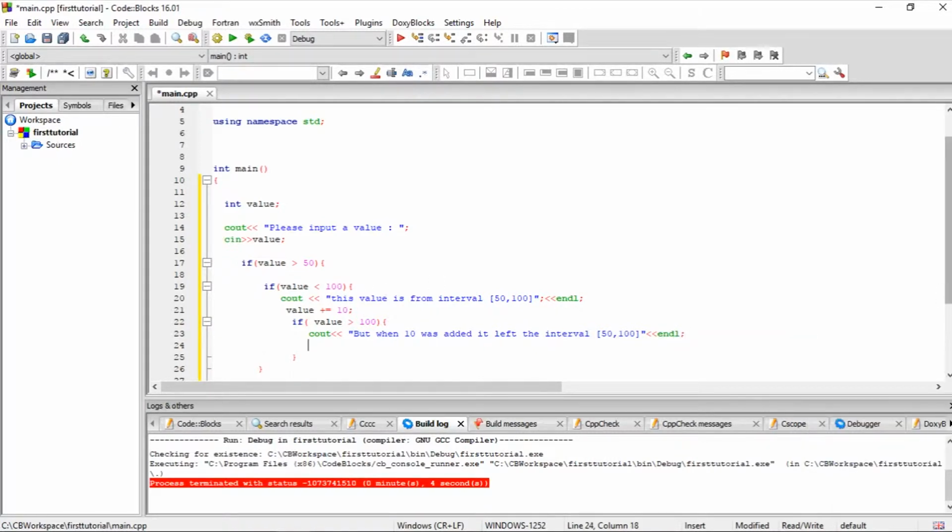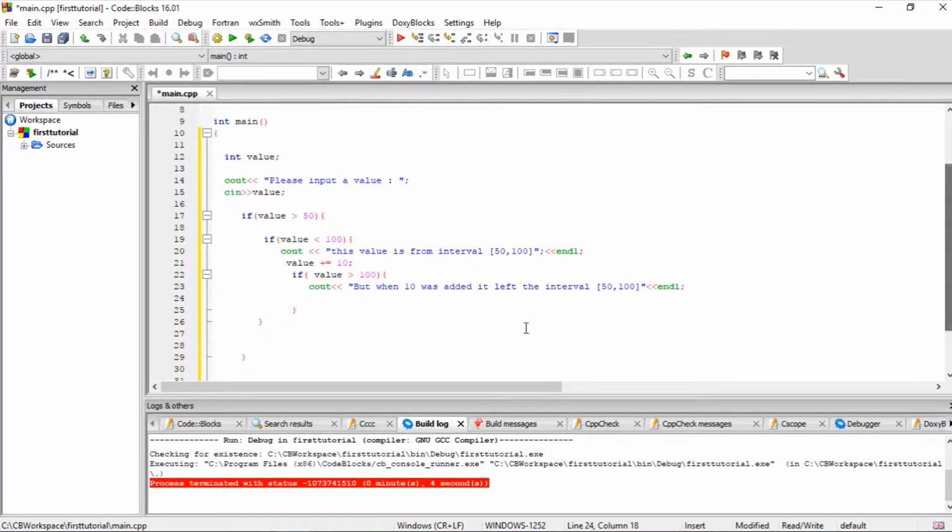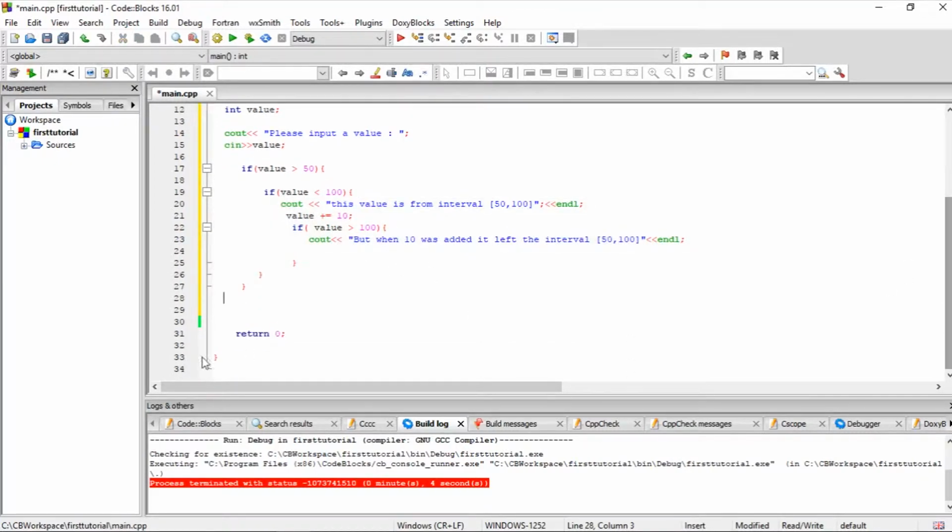And now for the else statement. You see this is the body of this if, all of this is the body of this if right here, and all of this is the body of this if right here. So if we don't go into this if, so if this if is false, then we won't be checking any of these. If we have a value that is lesser than 40, it's going to skip all of this and just end the program.